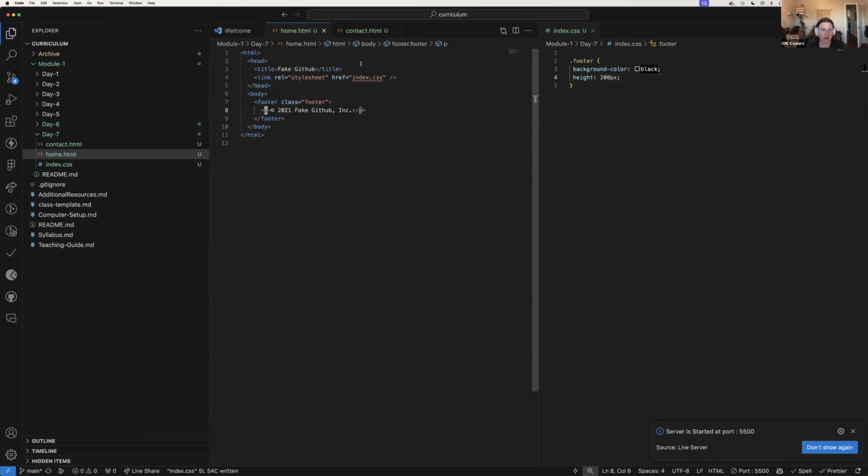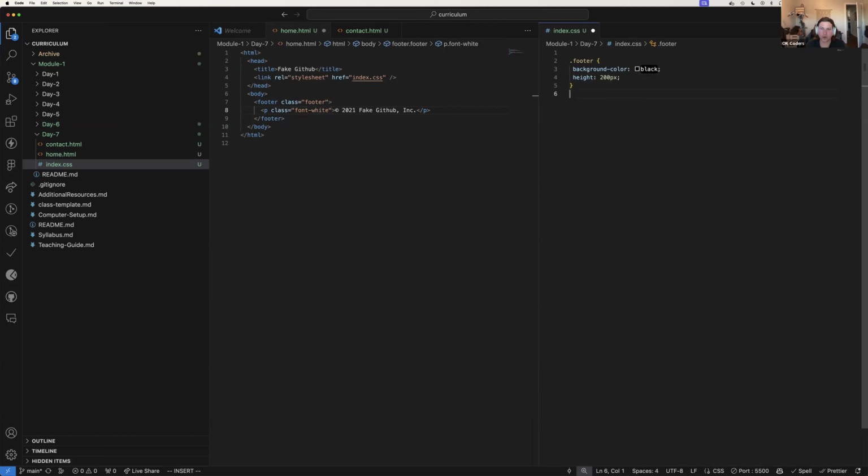There's so many ways we could do this, but let's say we do a class and we can do font-white, or we could just do a class called white if we wanted to, for example. But font-white seems good.